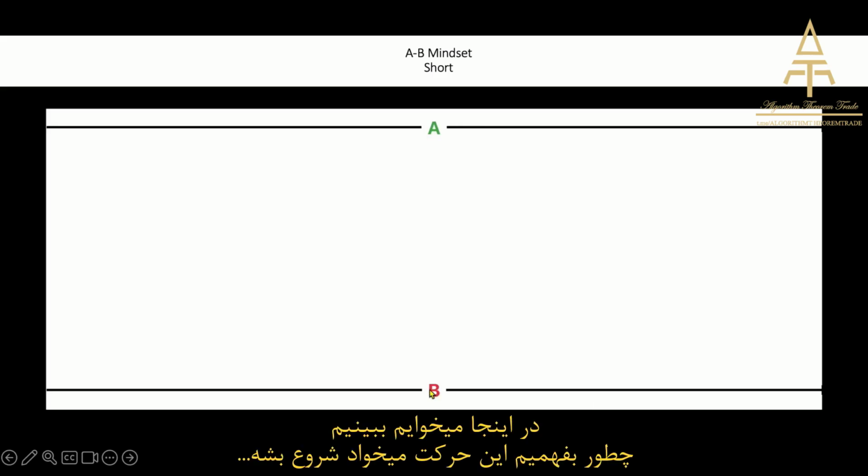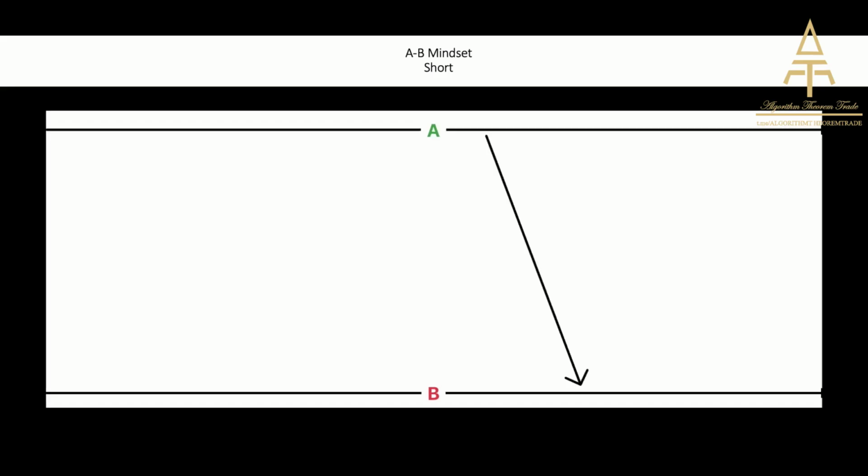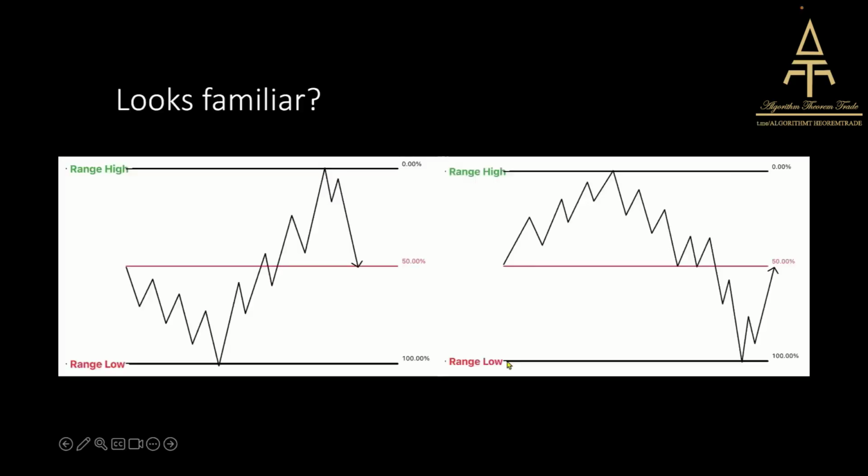During this lecture, we're going to focus on how we can recognize how this move is likely to occur, or whether or not it is likely to not occur. If it does occur, this is what it would look like. To understand the concept of point A to point B more in depth, we're going to take a look at two schematics that were shared prior with you during the model series.